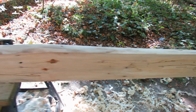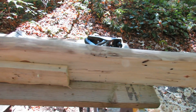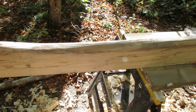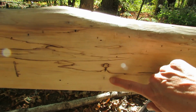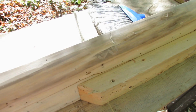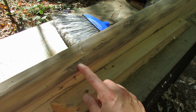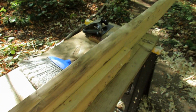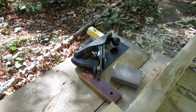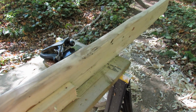I had some new sites set up and didn't get a chance last time to check them. I was super busy, so I'll head out now and do a little bit of that. First off, I'll show you though, this is the wood that's going to go on top of the top plate there, basically at the top of the attic, as I showed you. So it is a piece of aspen from the property, and I really love it. It's got some beautiful spalting in there, and that's from fungi. It also has a little bit of character with some of the holes from the bugs chewing through the wood, so that's pretty cool. Just using a bit of the hand plane here to get off some of the scuzzy stuff on the surface and make it look pretty.